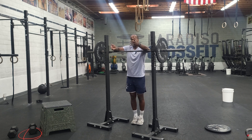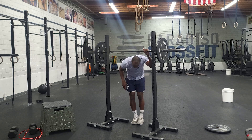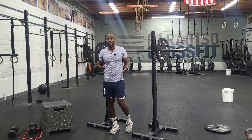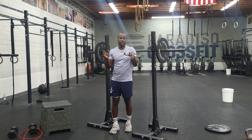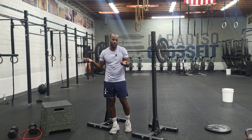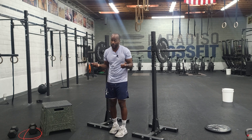The burpees are to a target. Typically whenever we do burpees we just let you guys go, but we want to introduce a target to create a standard. It's very important to create a standard around the competition or judging components — that's typically the reason why. You're not going to get categorically fitter from a target, but it's going to create the standard where everybody is doing the same thing.